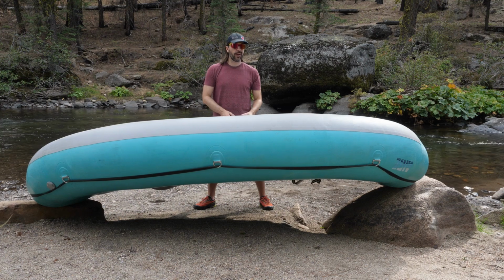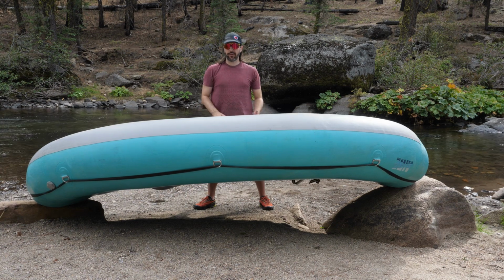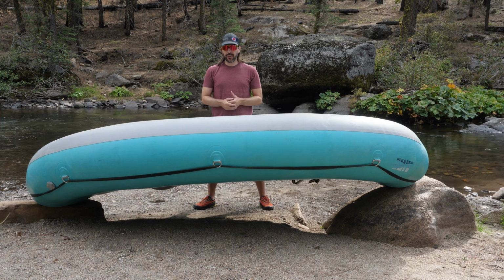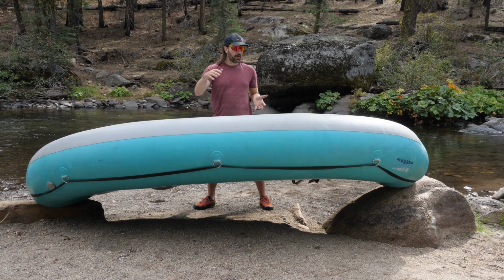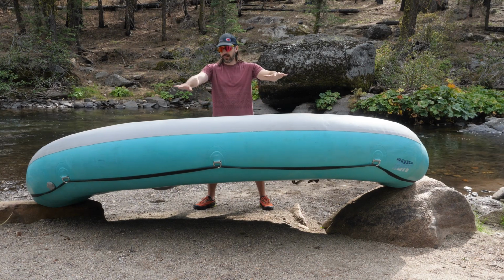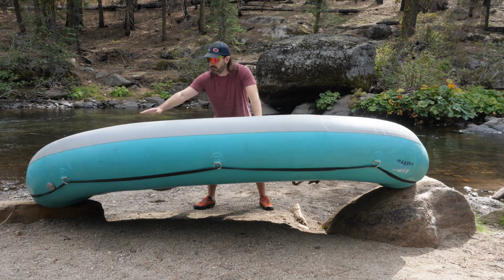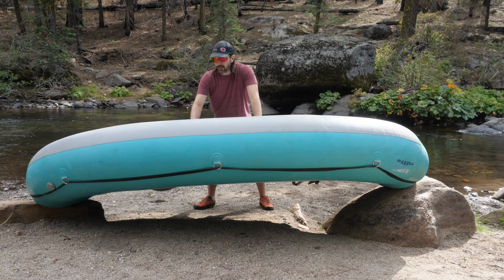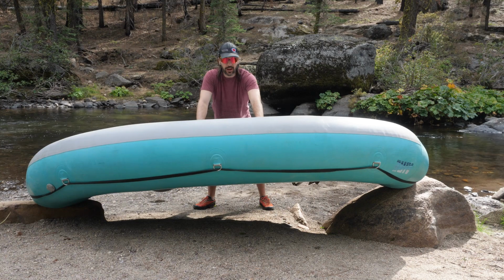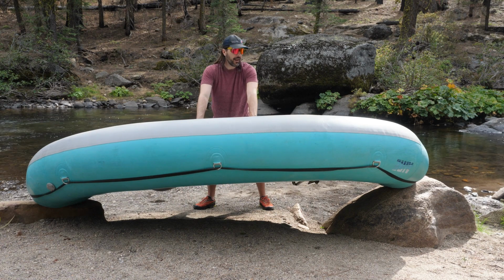So let's talk about rocker and water line. I'm going to start with the Cub here. The Cub is kind of the intermediate boat of the 3. It has a good amount of rocker. It's a little wider than the Minimax, a little narrower than the Sotar, with smaller tubes than the Sotar. When we look at the water line, the part of the rocker that's touching the water, you've got a good amount of rocker, but not a ton. The rocker starts about right here where the thwarts are and then goes up, and it's a nice, even rocker. So it's kind of good to look at.